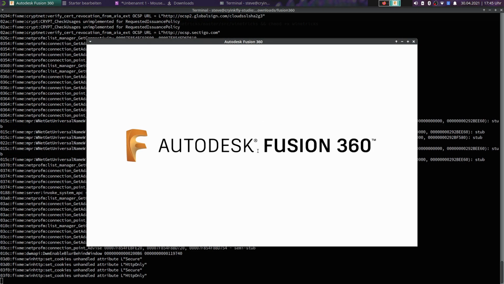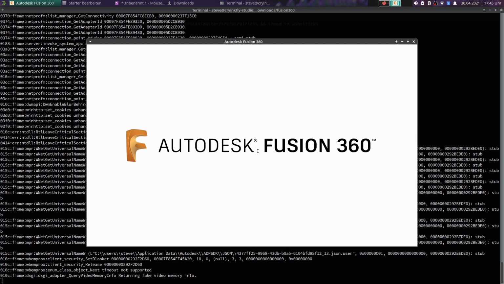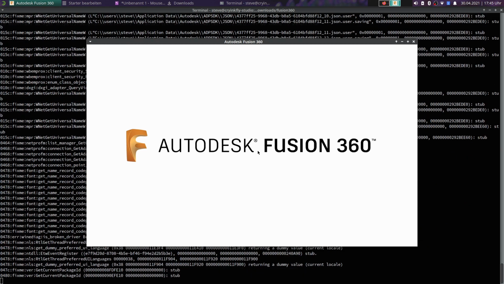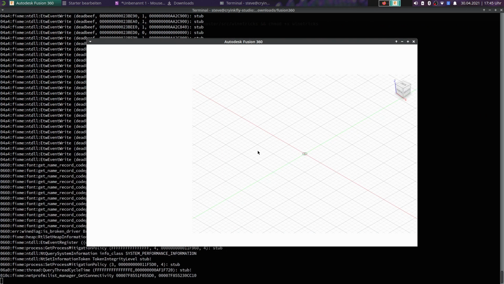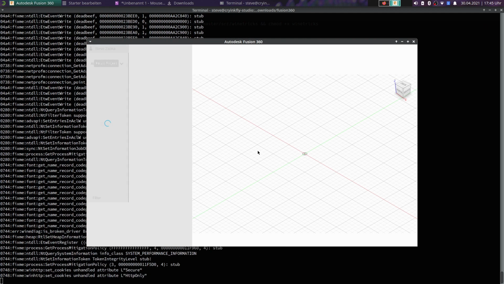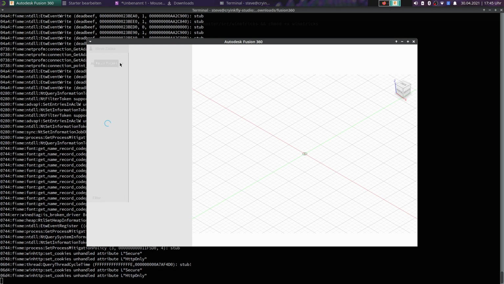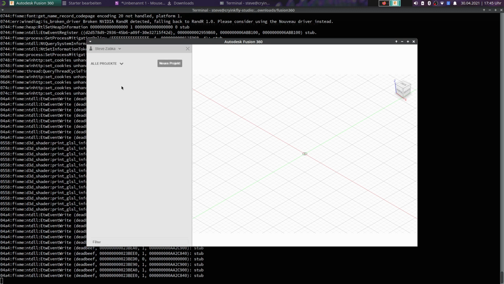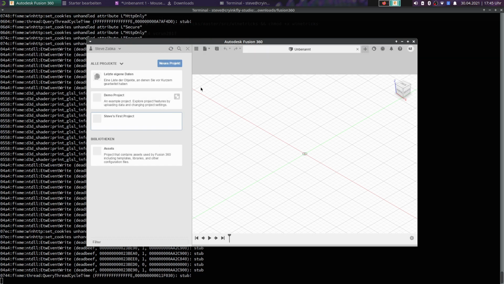So now you can see the logo, and Fusion 360 is downloading some files, so you must wait for a little moment. And here you can see now the workspace, and on the right corner the cube, and on the left side the structure of the project folders.